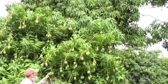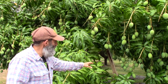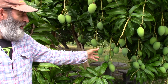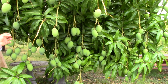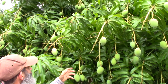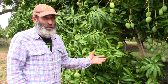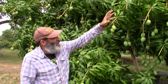So, I could be wrong, I think he said this was a Duncan tree. Look at all these mangoes. Now, of course, they're green here because it's just the beginning of season, and we're going to be starting the season here in a couple of months, but he's already getting a few ripe avocados. In about a month from now, this is going to be in full bloom, maybe a month and a half. But look how many mangoes are in this one tree. And just all the trees in this grove are just like this. It's amazing. Now, this one's a really tall one, and that one's a taller one.